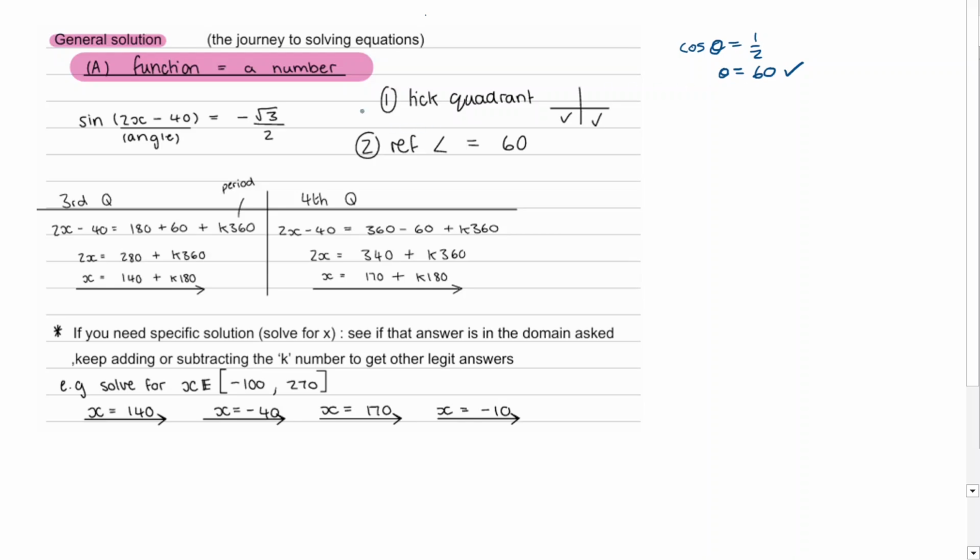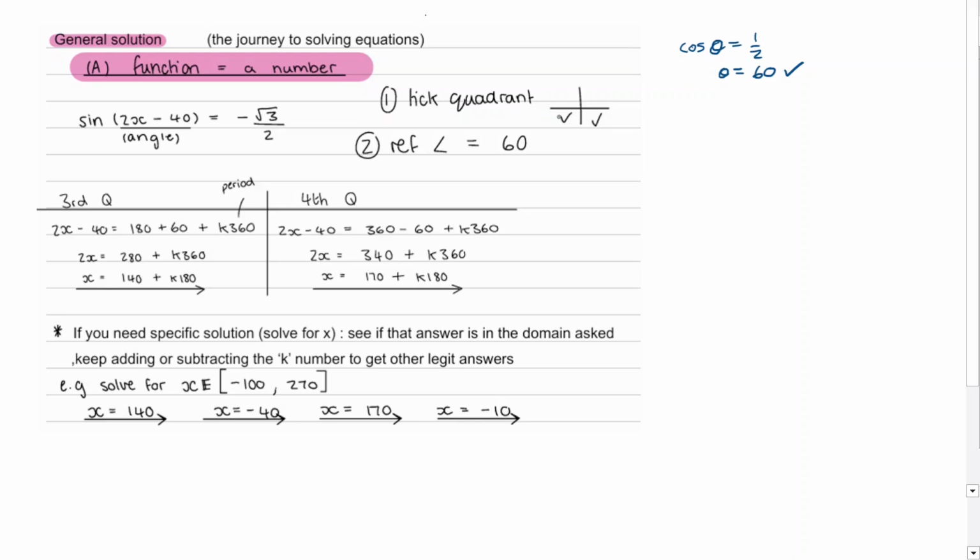And that worked for you because you were always dealing with angles less than 90. Now suddenly, come grade 11, when you're asked to solve something like this question here, sine in brackets 2x minus 40 close brackets equals minus root 3 over 2, you know that you always need to do general solution in order to solve.